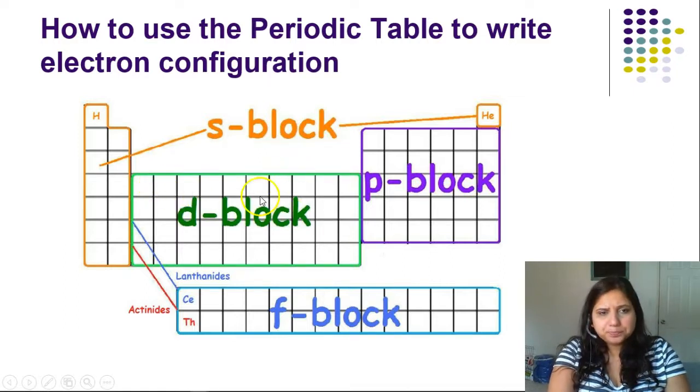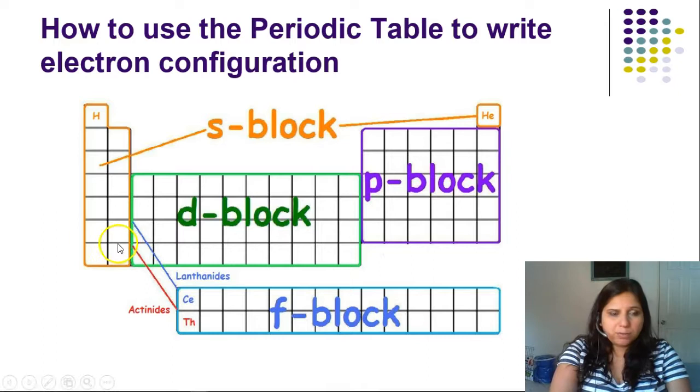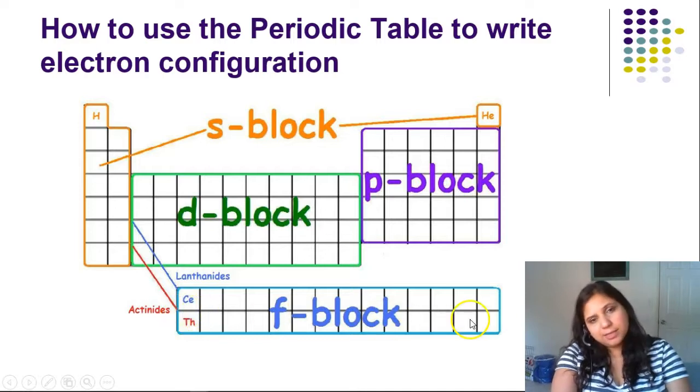And then we have the D block in the middle. We call these all the transition metal elements. And then we have the P block over here and the F block. Okay, those blocks correspond to that SPDF that we learned before, and their length corresponds to how many electrons you can put in those orbitals in total. So in the S, we can put 2 electrons. That's why the S block is 2 wide. In P, we can put 6 electrons. That's why it's 6 wide. D, 10, so this is 10 wide. F, 14, so this is 14 wide.